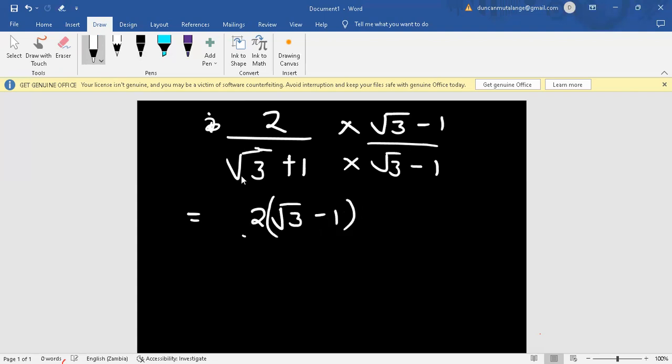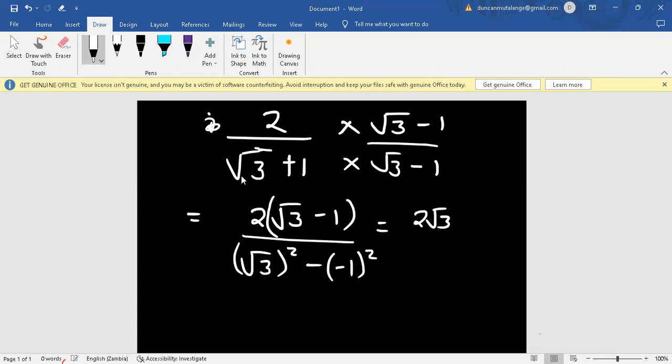Then I'm going to say divided by. Down there, we're just going to have 3. You're going to have the root of 3 squared. So you just get the 2 terms minus negative 1 squared. So this is just going to give me 2 times 2 root of 3. Then 2 times negative 1 is just going to be minus 2. Then we can say this over.